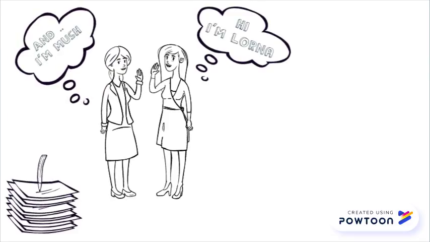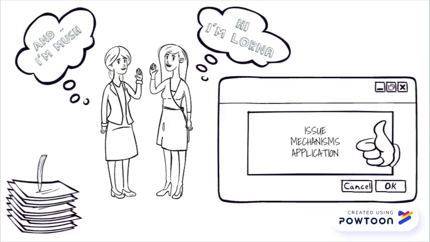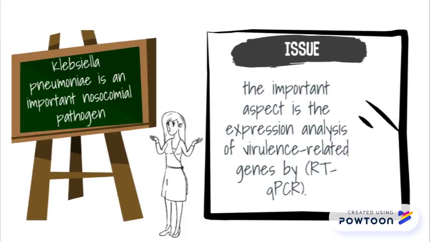Here in this video, we're going to talk about the issues related to the topics, mechanisms, as well as application. So the problem that we're having here is it becomes a global threat due to the emergence and spread of hypervirulence. However, there is no ideal reference gene that meets the mentioned criteria, which prompted them to perform a systematic approach to identify the reference gene to be used on RT-qPCR analysis.